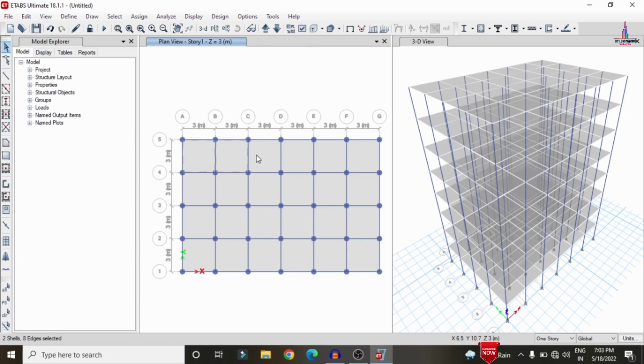I am selecting this slab property which exists at the plinth level section. Why? Because in the plinth level section it will not consist of beam sections. So we need to delete those particular beam sections as per the considerations of the design. So here I am deleting this property here.